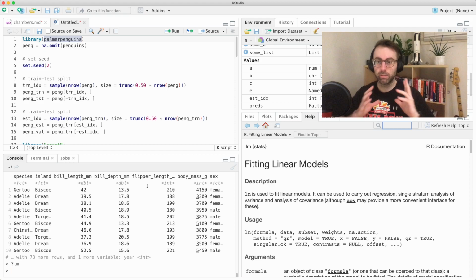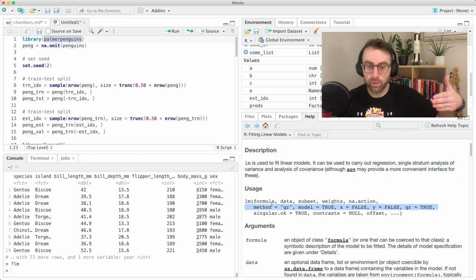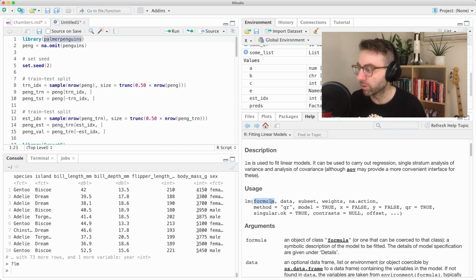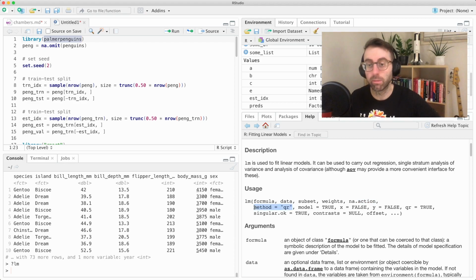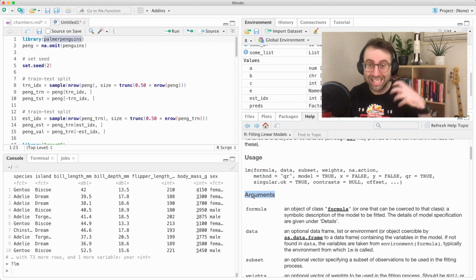So generally the way the documentation is laid out is roughly this. It tells you the package that the function is from. It gives you a brief overall description of what the function's doing. It gives you an example of usage. That is, it tells you the function name and then what the call looks like. And in particular, it shows you all of the argument names that you can pass to the function. That is, the names of the inputs of the function. And it'll often show you what their default values are. So then the argument section will give a detailed description of what those arguments are going to be.